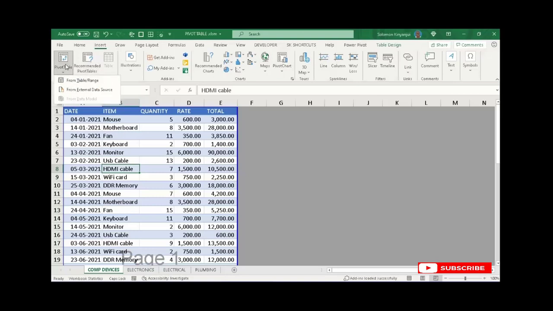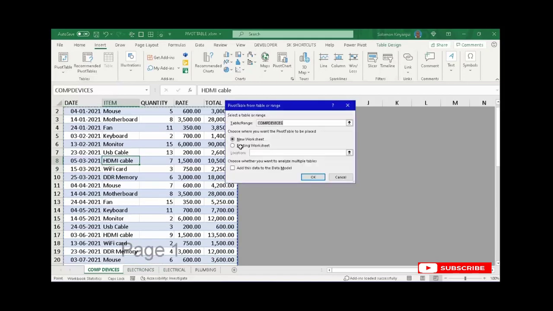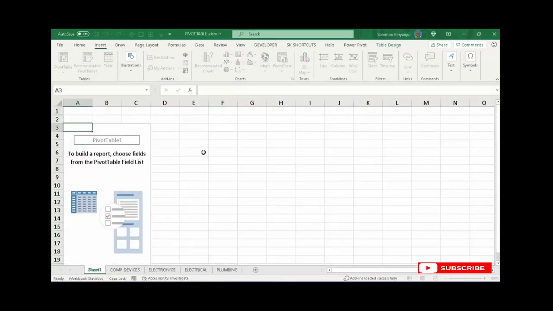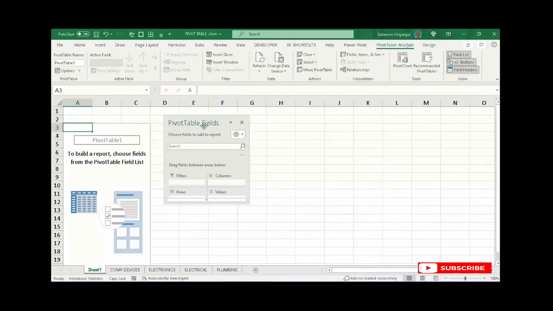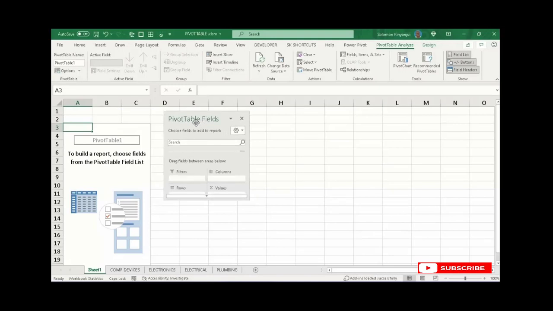So click here, that is pivot table from table range. Then new worksheet. Then you click OK. A new worksheet is created and we have the pivot table fields.